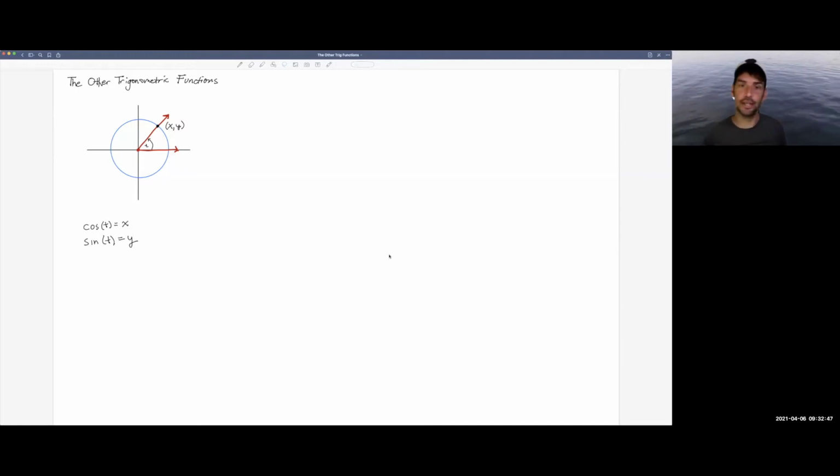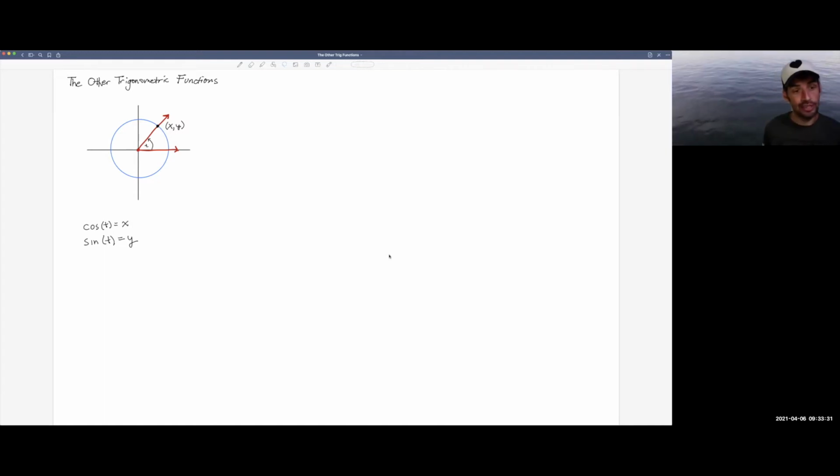I've got up a reminder of what we talked about last time, our definitions of the sine and cosine functions, right? They've got this convoluted definition. You've got a coordinate system with a horizontal and vertical axis. You throw an angle in standard position with its vertex at the center of that coordinate system. You have a unit circle whose center is also at the origin. And then you see where that angle intersects the unit circle. The x coordinate, the horizontal coordinate of that intersection point, is the value of cosine of that angle. And the y coordinate is the value of sine.